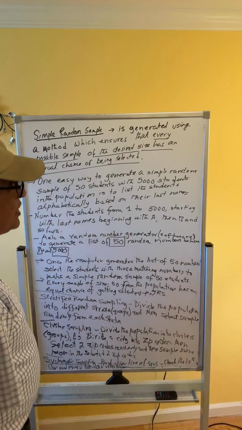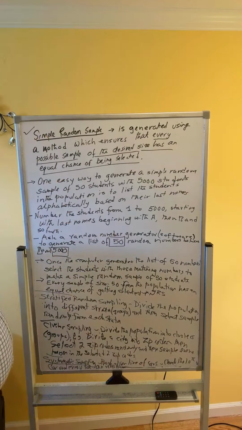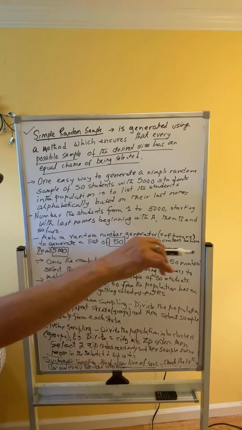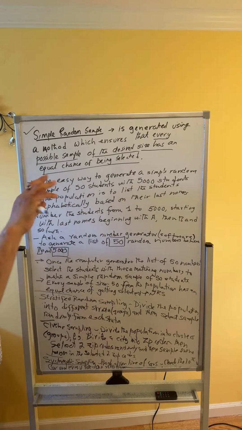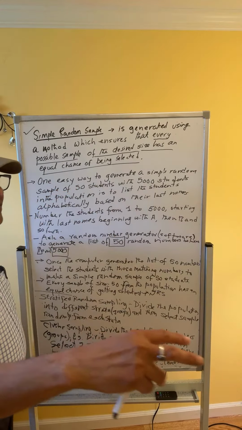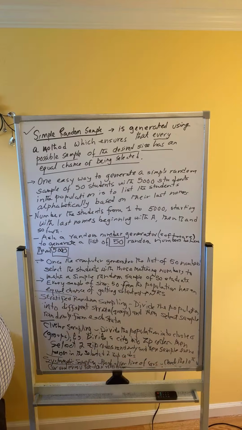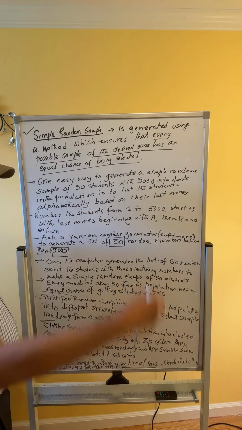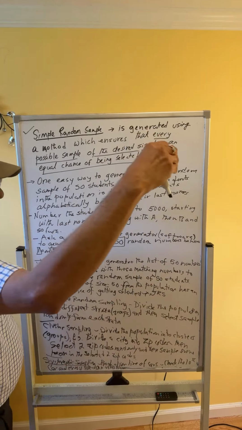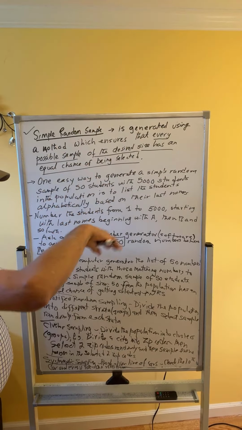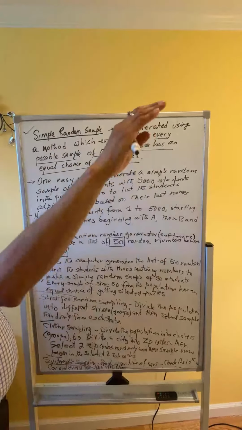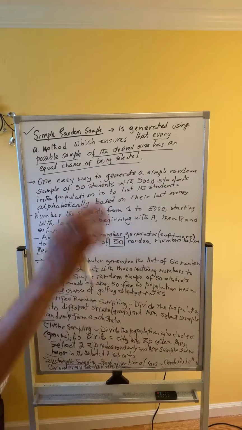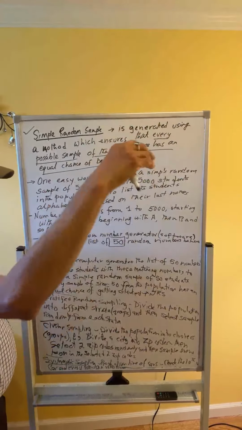If you ask me which is the best possible sampling method, it is a simple random sample. We select a sample size, say it's 50, and it's called a simple random sample because every sample of size 50 from the population has an equal chance of getting selected. How do we make sure of that? Well, we make a list. Say we are talking about the population of students on the campus. Make a list of students from 1 to 5,000 based on their last name, starting from letter A. A last name is number 1 and so forth.